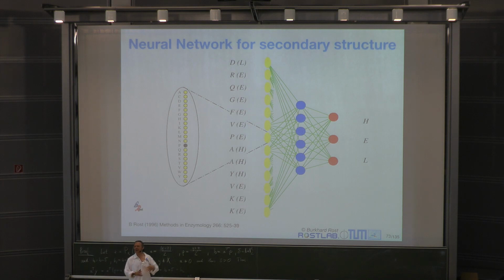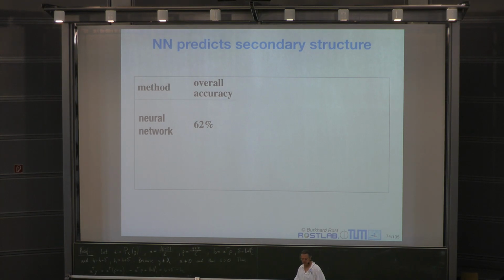I can tell you that I worked on this for quite some time, and I was sure this would have worked. Okay, it was many years ago. I was convinced it would work, and absolutely didn't. So my conclusion, so the overall accuracy, this edit distance here, the Q3 is 62%. So 62% of the residues were correctly predicted in either helix, strand or other. It was slightly better than other things, but not really.